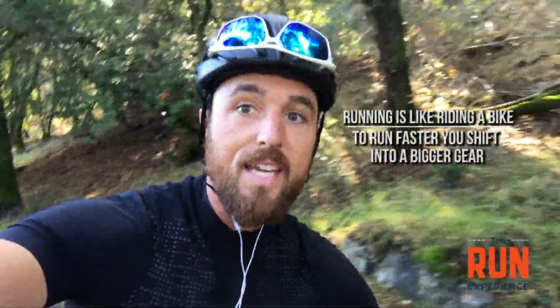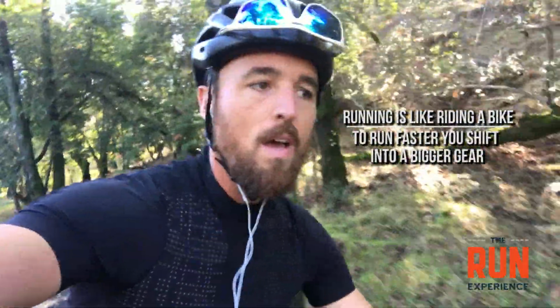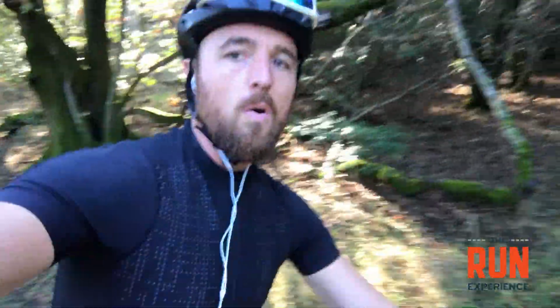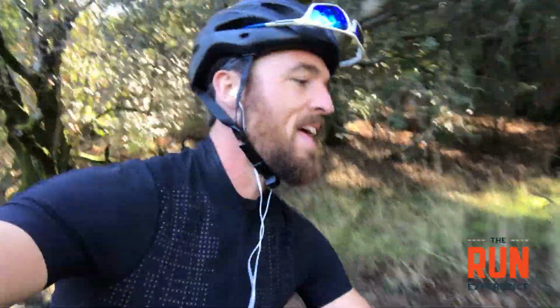Now, I like the bike analogy because I like to think about running in different gears. The way we run on the flats, the way we run uphill, the way we run downhill is really all different gears if we think about it. Just like when I'm going up a hill, I can shift into a smaller gear on my bike. On the flats, I can shift to a middle gear, and then I can shift into that bigger gear as well. So I've got all those different gears for me.